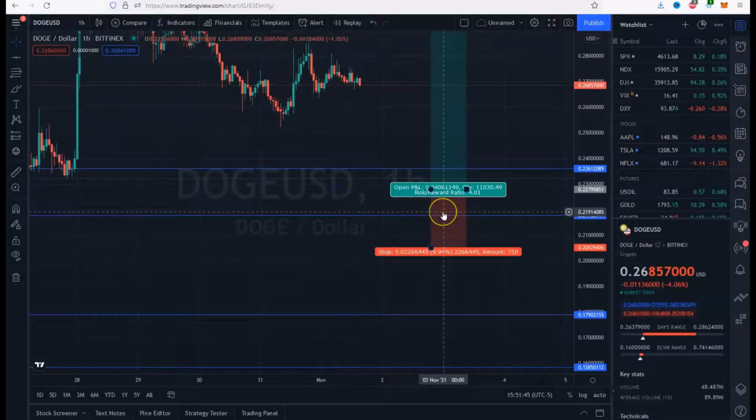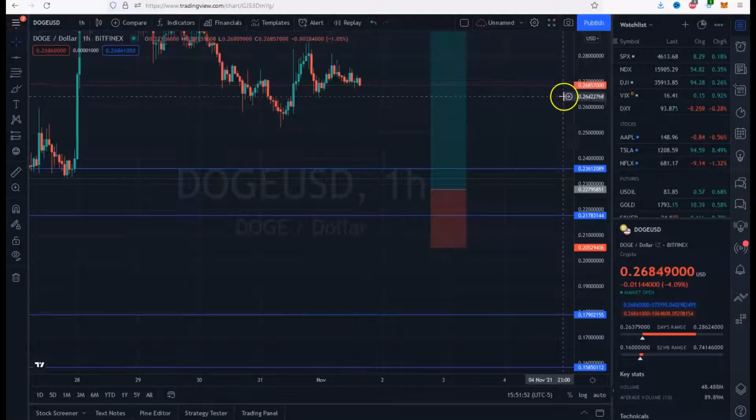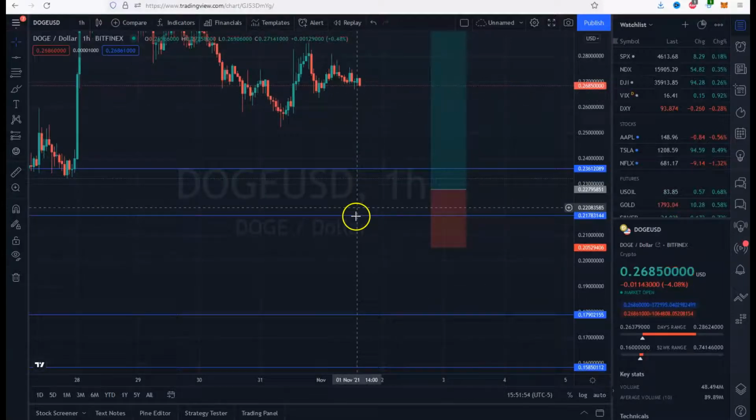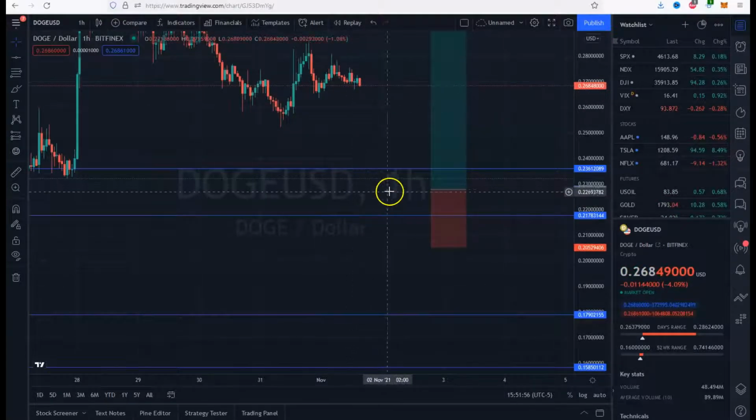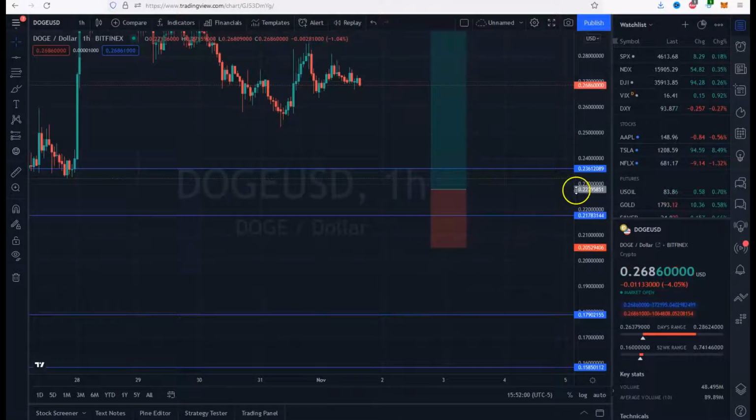So we want to be looking at what kind of reward to risk we're getting on the trade. So let's assume that the market comes back down. It's trading 26.85. It gets back down to our support level here. We enter long right around this 22. You can see it's in gray here, 22.79, somewhere around there. And we'd want our stop somewhere down around 20 cents, right?